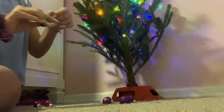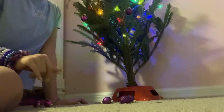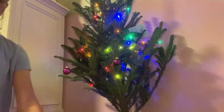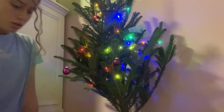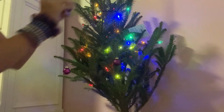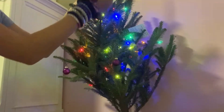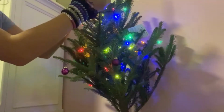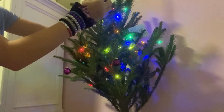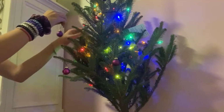Okay. So, time to hook them on the tree. I'm not gonna skip ahead for this, because I'm gonna be talking, I guess. I don't know what angle is better. I'm just gonna keep it like that, because you guys don't really need to see these. Okay, so right now I'm doing the sparkly one. I'll put this one up here. But keep in mind, I'm not doing all of the ornaments. I'm only doing three of each, and then four of one, because I also have bells. So I'm not gonna waste the whole tree on the balls.